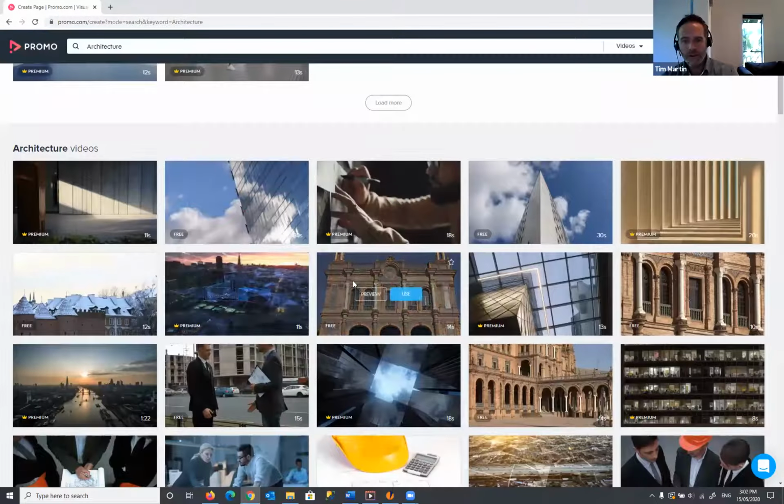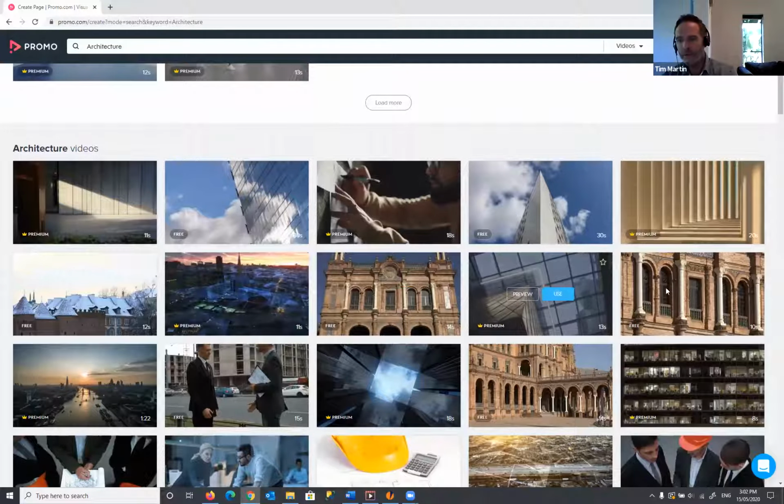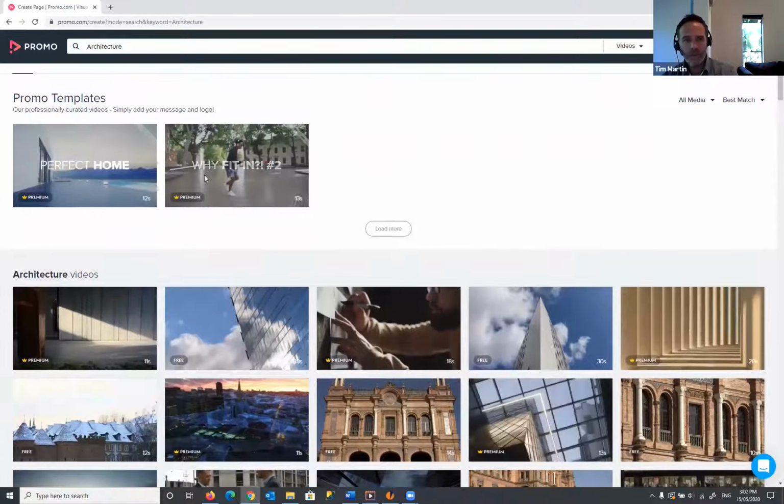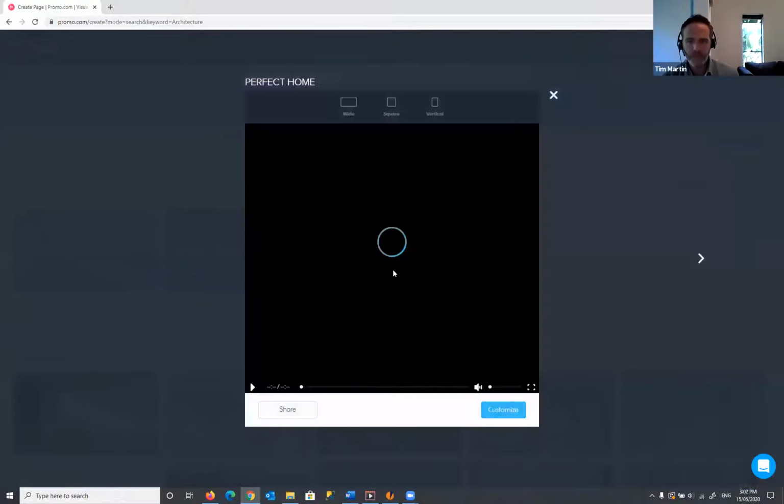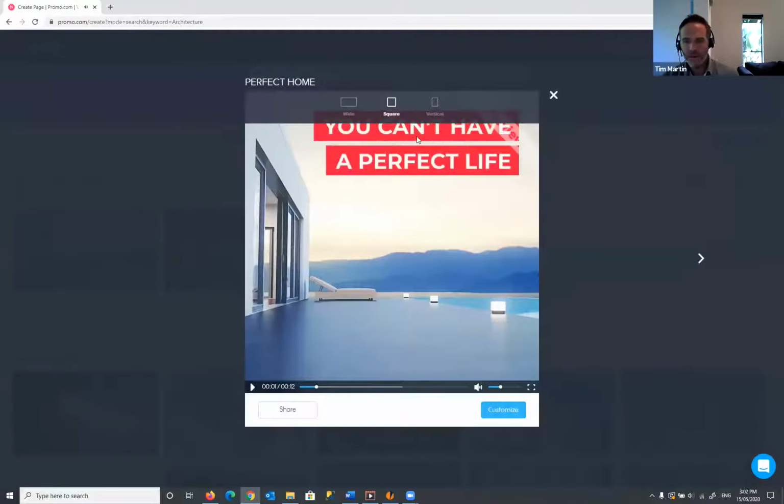So you hover your mouse over the top of these and it starts to play a little bit of a preview of what that video is about. And at the top, there's a couple of pre-formatted templates with some text that you can build on. So this one, for example, if we click on preview, pause that for a second here. You'll notice that we've got widescreen, square, and vertical. So these are for the different social media platforms. So you've got Instagram, which is primarily a square format. Got vertical, which is used for your stories, so Facebook stories, and wide is your standard widescreen type aspect ratio.